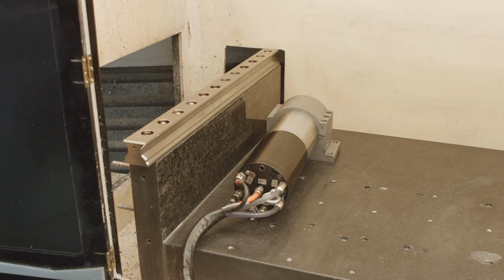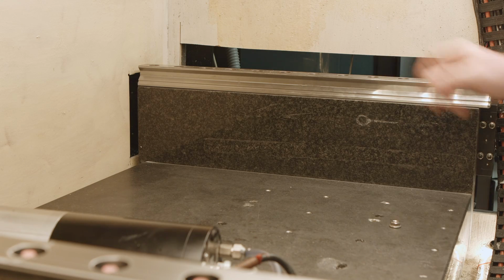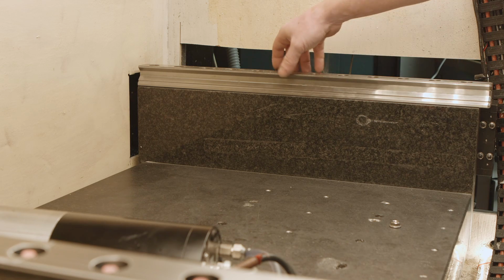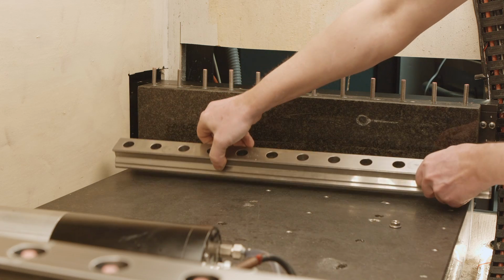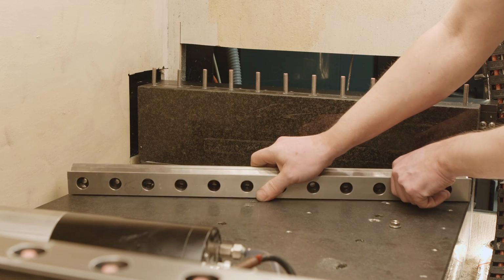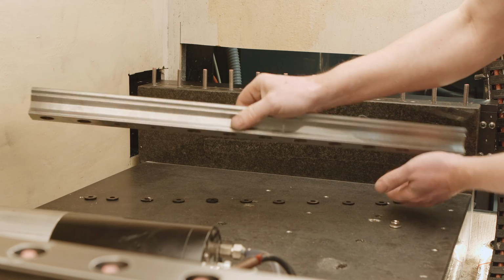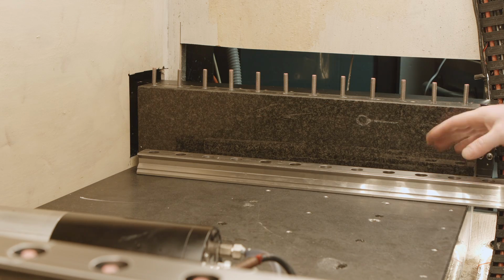All the threaded rods are in, left and right. So that's how it's gonna look. I give it a day to cure while I've been editing the video. Now I can take it off. Here I have my spacers, so I can take them off as well. Okay. I think now I'm gonna start mounting those rails on.